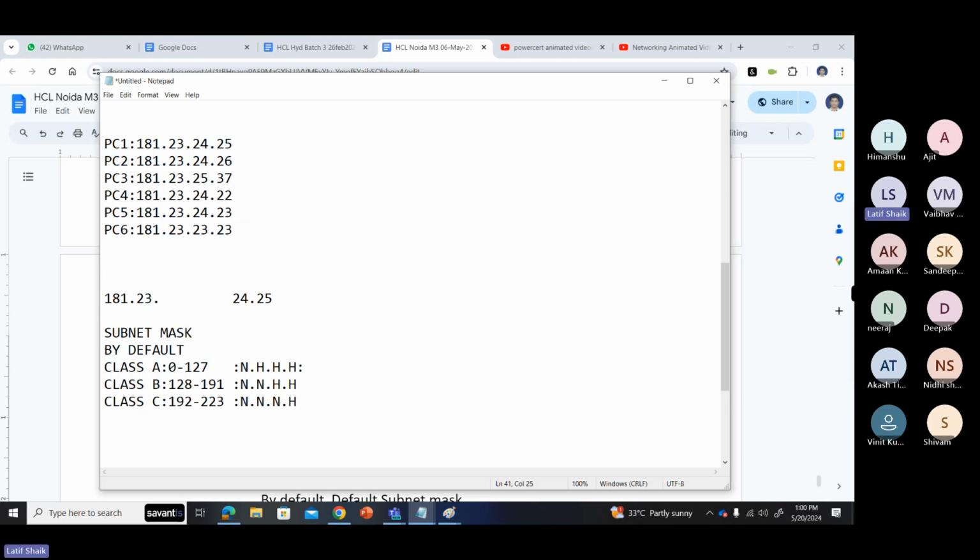So what is this subnet mask? Actually, it also looks like an IP address. The subnet mask represents your network. It helps your system to understand what your network ID is. It divides your IP address into network and host portions. The subnet mask divides your address into a host portion and a network portion. So this is our network.